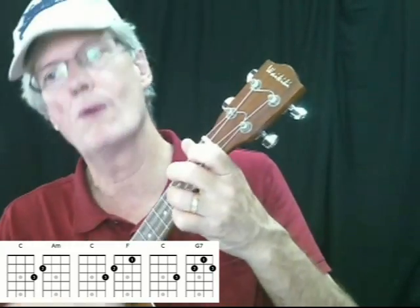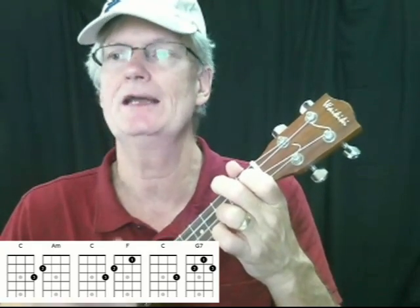chord, 2, 3, 4, 1, 2, now think about F, try and get fingers 2 and 1 hovering, 3, 4, 1, 2, 3, 4, prepare C. 3, 4, change. Fingers 2 and 1, ready for G7. Similar to F. 3, 4, 1, 2, 3, 4.